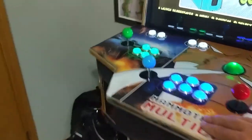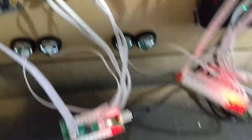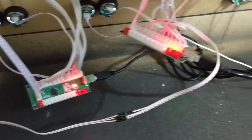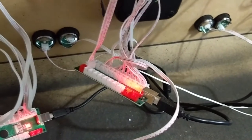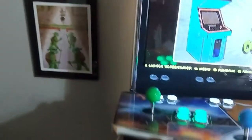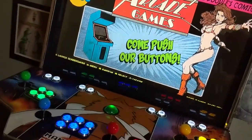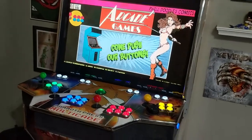The pinball flipper buttons go into the L2 and R2 spots on player one. The cables don't reach that far, so I grabbed other cables and spliced them with electrical tape, and it works really well — it works great. I'll actually have some episodes of me playing pinball games just to show you how well it works.